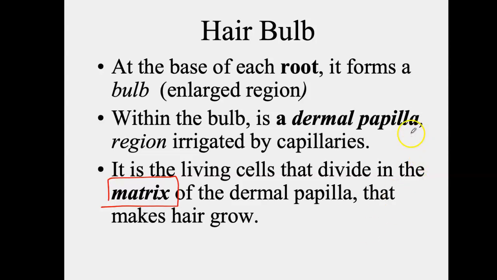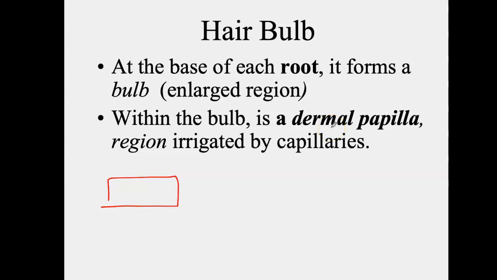If this dermal papilla were damaged, like I've seen individuals get poison oak so badly that they get blisters and it goes deep and it damages the dermal papillae of a bunch of hair bases, essentially, hair roots. If you damage the hair root, that will not grow back. And you will not have hair growing there because that's what needs to be kept alive, the dermal papilla.